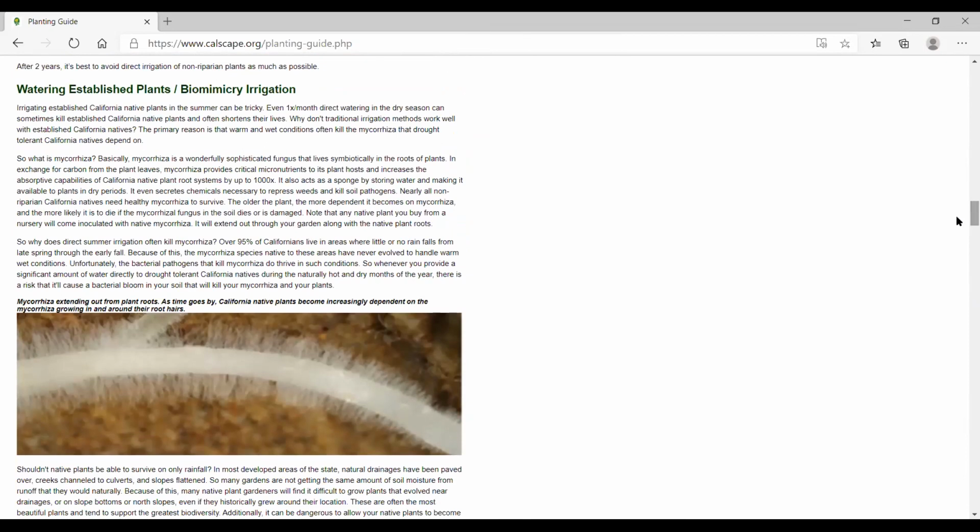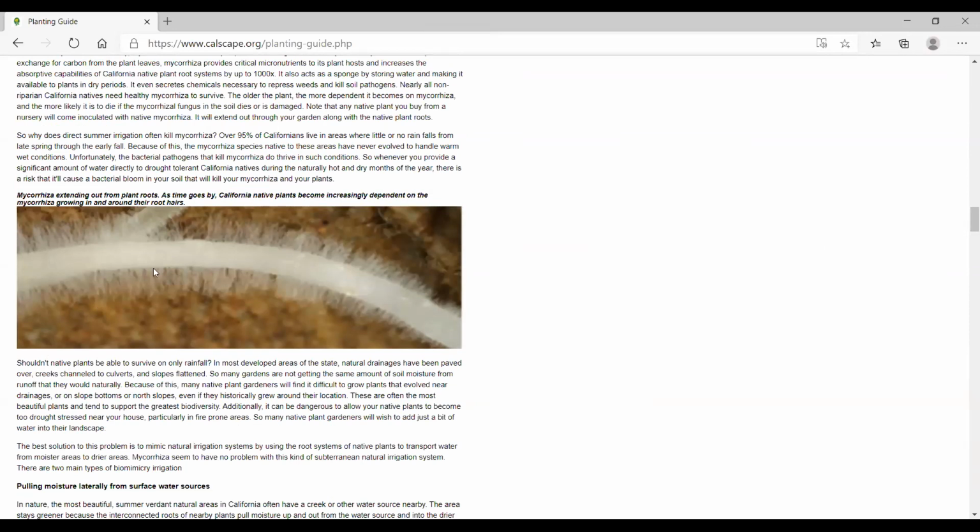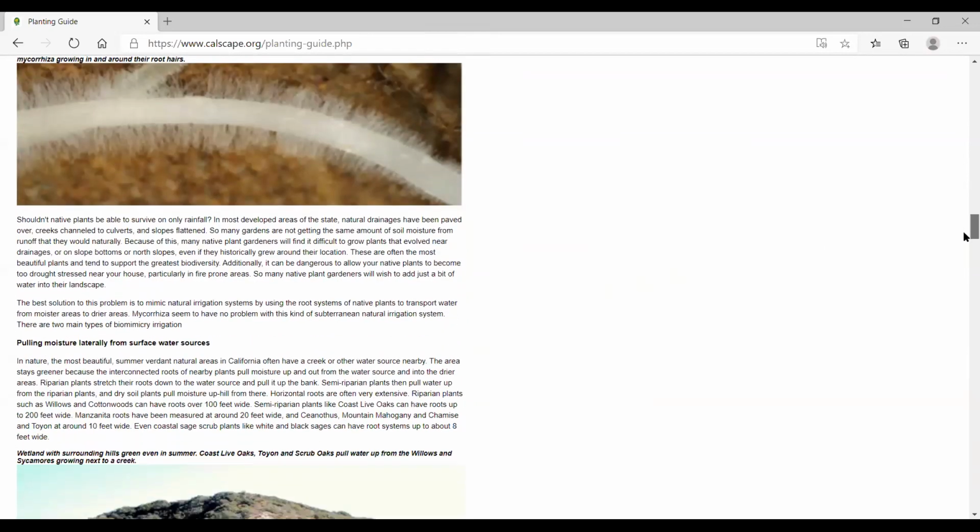And they talk about mycorrhiza a lot here. And mycorrhiza is fungus, mushrooms basically, and they form themselves around tree roots and other plant roots. And fungus is amazing. Fungi are very amazing. It actually provides a method of communication between plant species, which is pretty remarkable. So native plant gardens done correctly will have a huge variety of mycorrhiza growing in the soil, and those mycorrhiza will make the soil conditions not hospitable to non-native plants. So weeds will become less and less over time.